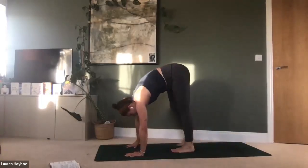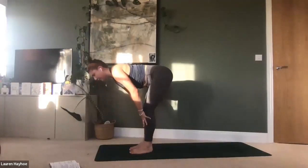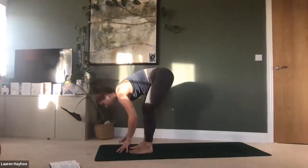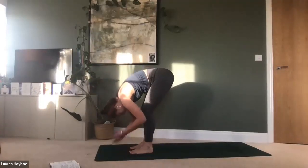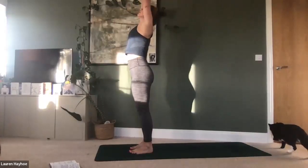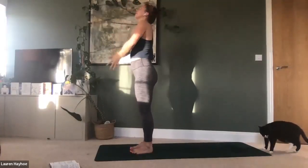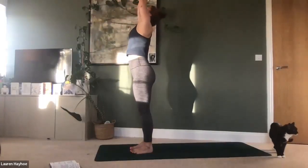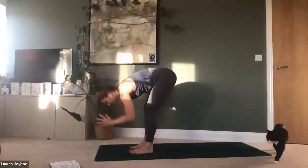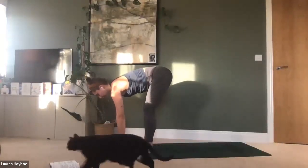Any steps as we can squeeze in. Nice stretch into the calves. Inhale, halfway lift. Exhale, fold. Inhale, extended mountain pose. Reach those fingertips up. Exhale, hands to heart center. Inhale, fingertips rise. Exhale, fold down. Inhale, halfway lift. And then exhale this time.